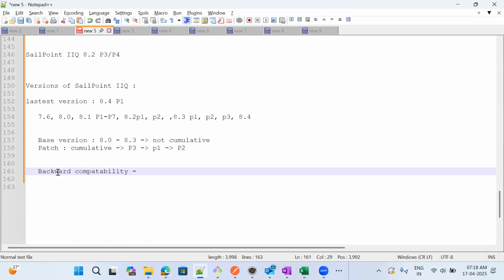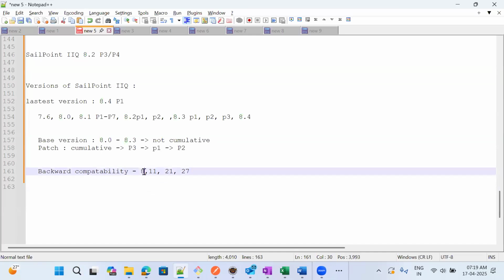As we are already familiar with Java, at least for now. No, Kalyan. So the term backward compatibility means we have multiple versions of Java coming, right? So we have Java 8, we have Java 11, and say we have Java 21. I don't know what the latest version is, 26 or 27. So this way, Java has multiple versions. Okay. So there is a new feature introduced in Java 8.